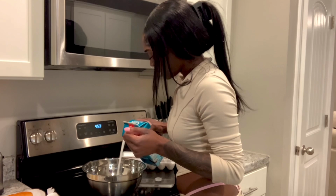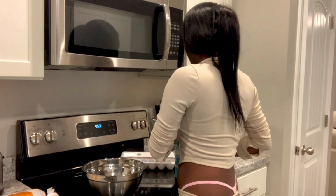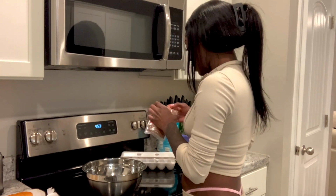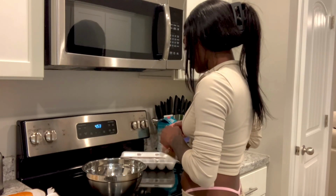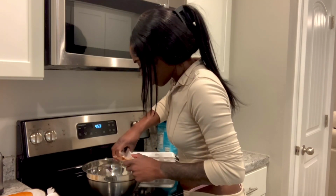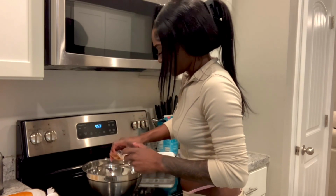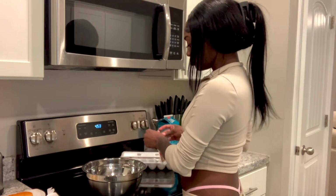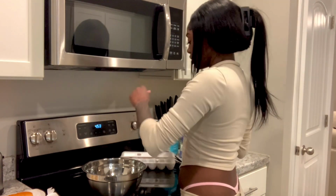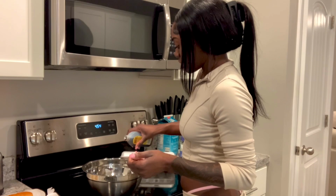And then you're going to put some milk in there. Just a little, y'all. Not too much because we don't want it to be too milky. You're going to add cinnamon. And the cinnamon is strong, y'all. So don't go too crazy with the cinnamon now. Just a little. That was a lot.